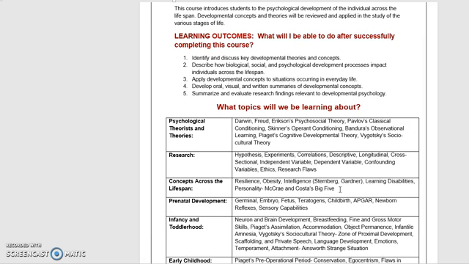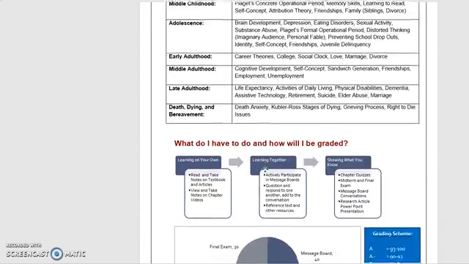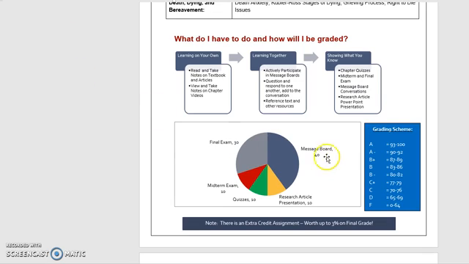And then if you go ahead and scroll down, I'm not going to read all this to you because you can certainly read it on your own time, but this is important because it tells you what you're going to get out of the class. So these are the learning outcomes, and here are the topics that we'll be discussing. So it's a great orientation to the class. And then here's the setup of how you'll be graded.